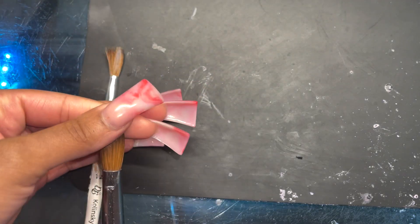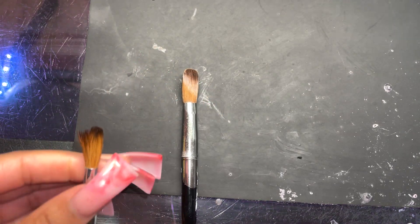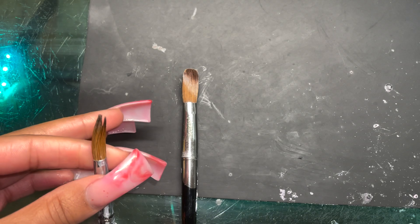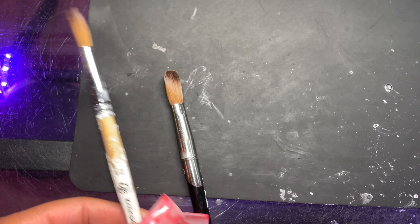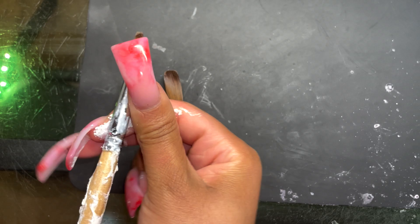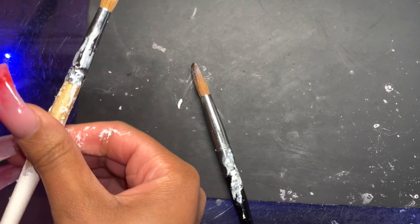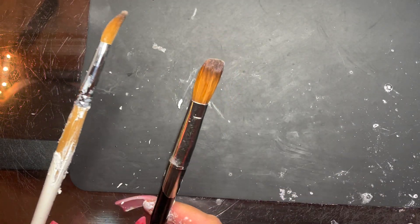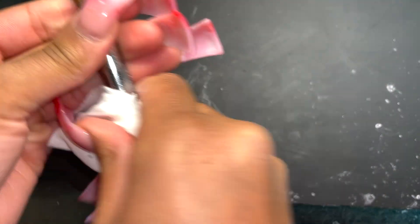I will not be linking this brush below because if the handle is already losing paint, that means it is not acetone resistant — so there's really no point. I basically had to walk around with paint on my fingers all day. The bristles are pretty much destroyed after just 30 minutes of soaking; I can let my brush soak for hours and this does not happen. They did ask if I wanted to do a coupon code, but I said I'd want to use the product longer myself before I'm comfortable giving you guys a discount on it.